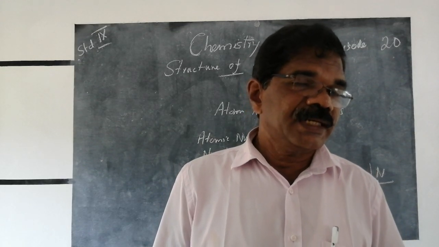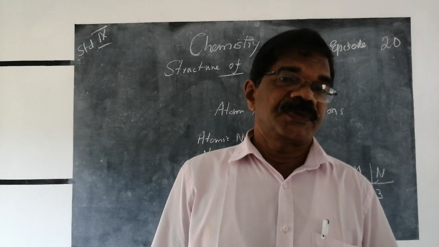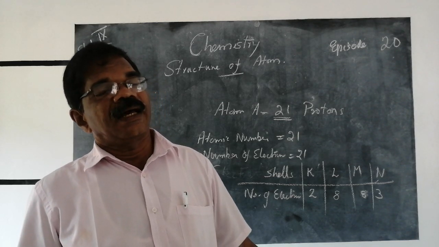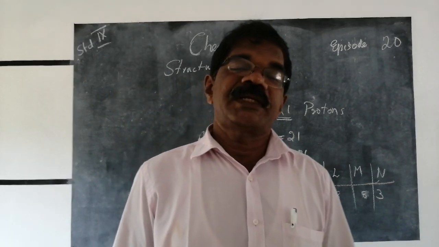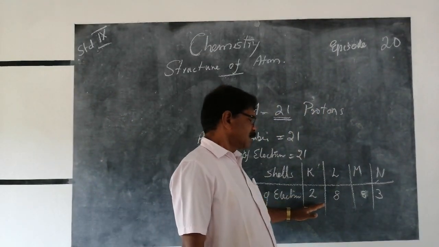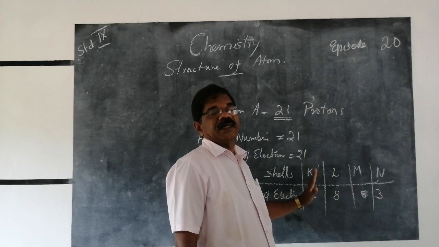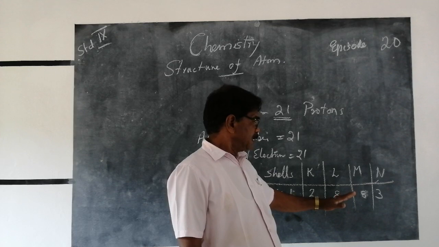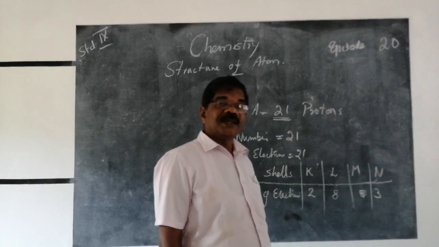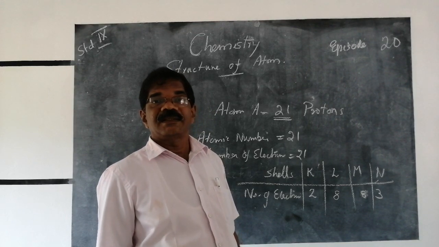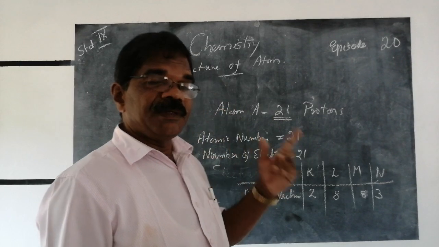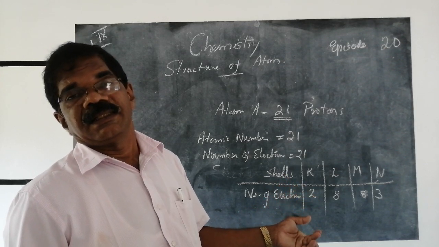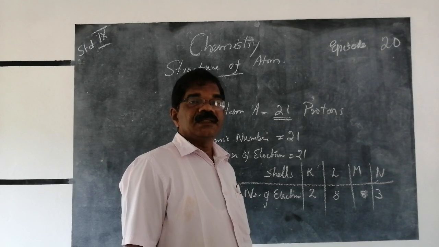While writing the electron configuration of different atoms, there are 3 rules you have to follow. What are the 3 rules? First one, the inner shells are to be filled before going to the next shell. We have to fill the K shell with its maximum number of electrons. Then, when the K shell is filled, it goes to the L shell. L shell's maximum number of electrons is 8. Then go to M shell. M shell can accommodate 18 electrons. But then comes the next rule. If the M shell becomes the outer shell, then it cannot accommodate more than 8. In such a case, the electrons exceeding 8 go to the next shell.